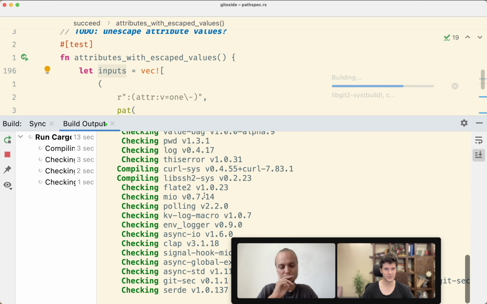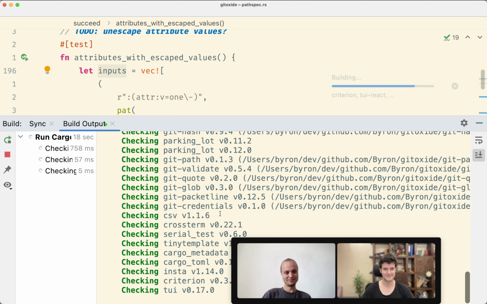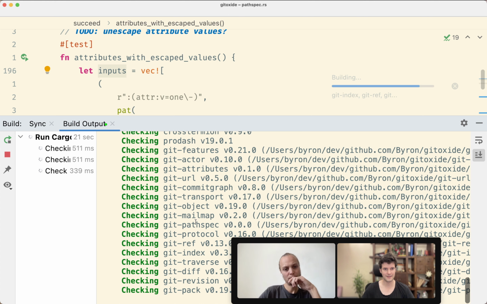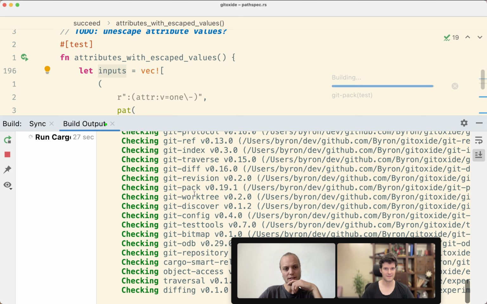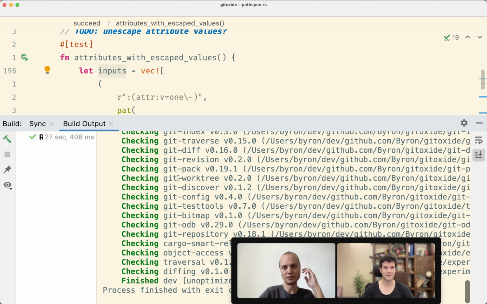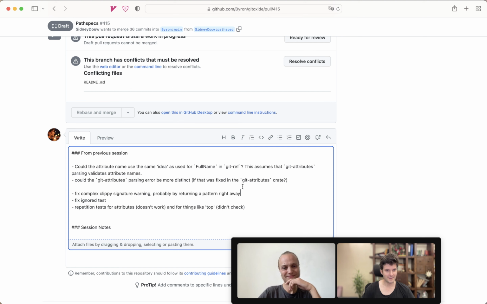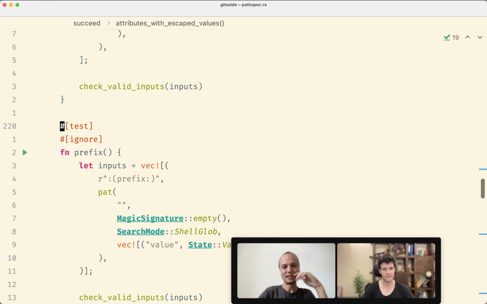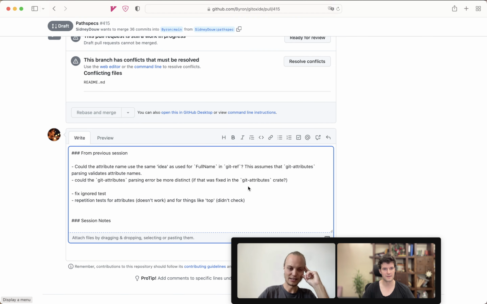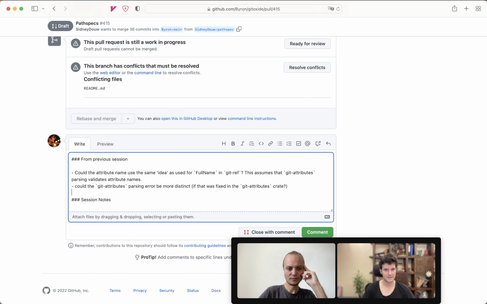And this is a real fast machine. Still takes time. Getting there. A million. This is checking it for the entirety of Gitoxide. Is that only for that crate? Yeah, I only have one, but that also explains why it's so long. I probably have a more fine-grained solution for that. And fix ignore test. There's only one ignored that is prefixed, but it's a new one, so I think we can. It's a new one, yeah. Repetition tests. All right. Exactly.